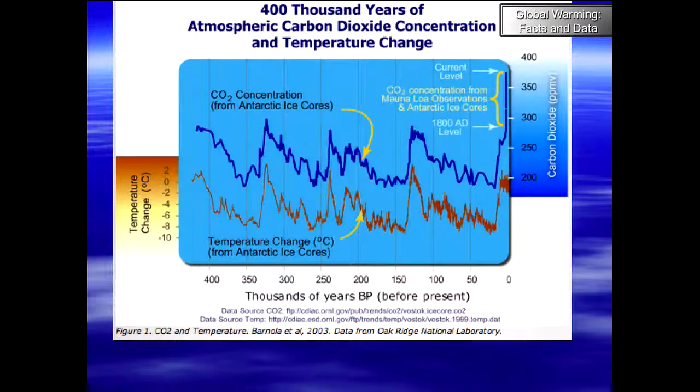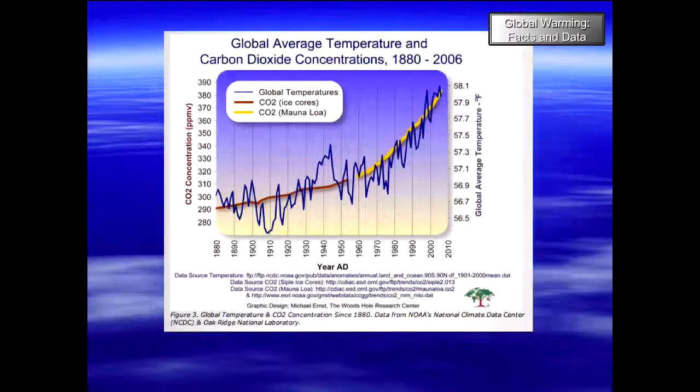And here's another graph, the same data, graphed a different way, carbon dioxide and temperature. It's just data. You can graph carbon dioxide on top of the temperature, both as a function of time, and that's shown here. Carbon dioxide over the course of time since 1880. The carbon dioxide is the red from the ice cores.